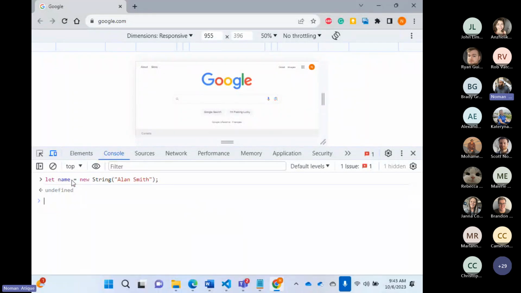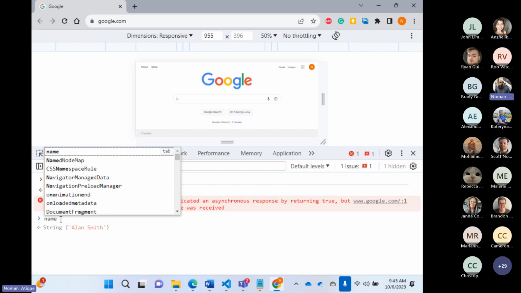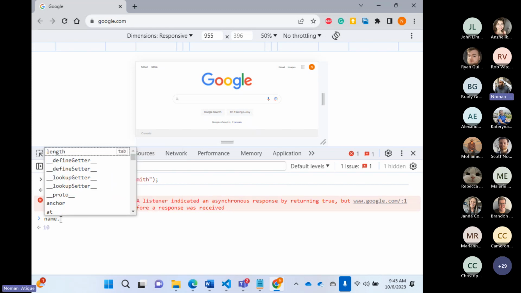Now I have a question for everyone. Did I mention something related to length also? Did I define any of the string functions with this one? No. I just created the object. And what happened after creating the object was, when I write name and dot, look at that. There are whole lots of things that I can use.